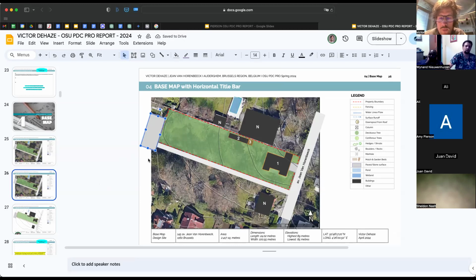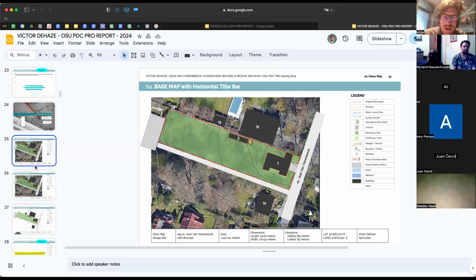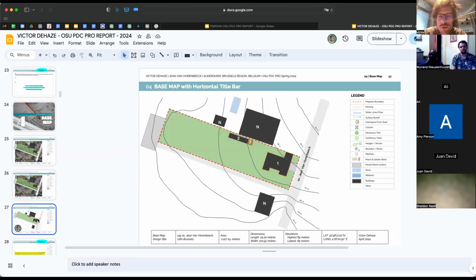And also one of the things I was interested in is which base image you would put in the back, because I took one from Google Earth where I imported the lines from a contour map creator. But it looks a bit messy now, so I was wondering what you would put in the back. Yeah, so I would say that this is going to be your base map right here.